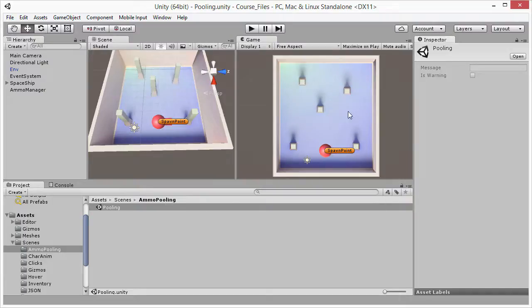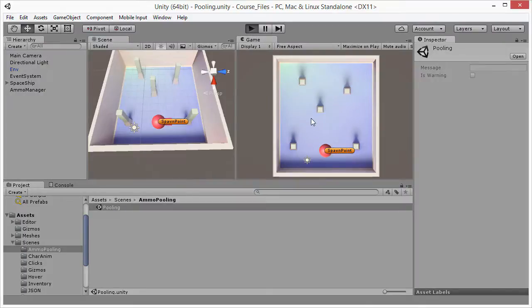So what I'm going to do here is, you can see the project we have, and we have a 2D orthographic camera facing downwards inside the scene here. Now if I press the play button on the toolbar, you can see what's going on here during game mode. So as I move my mouse, the gun turret is turning to face the direction of that mouse. You can see the spawn point moving here.